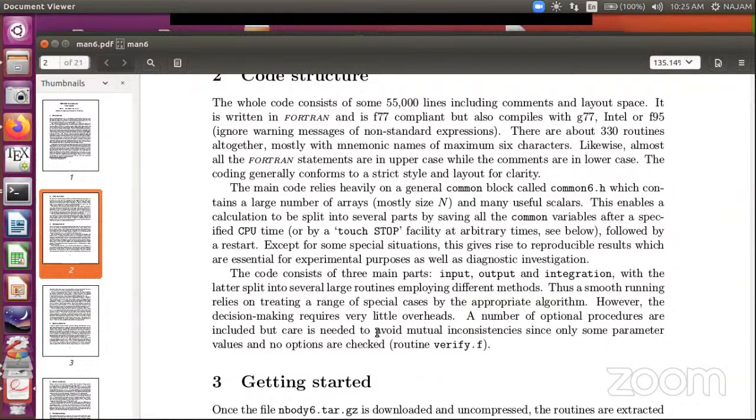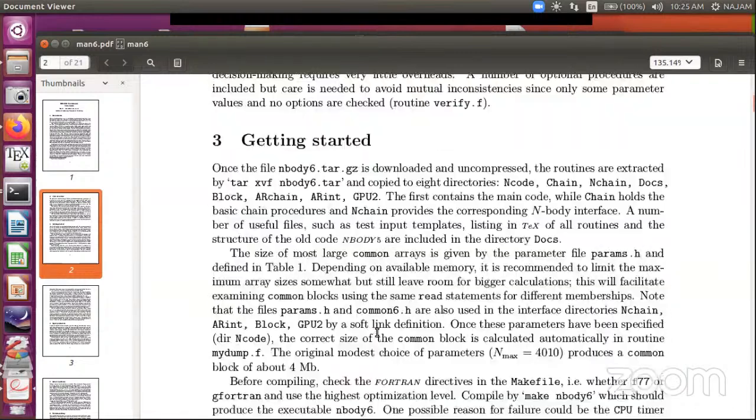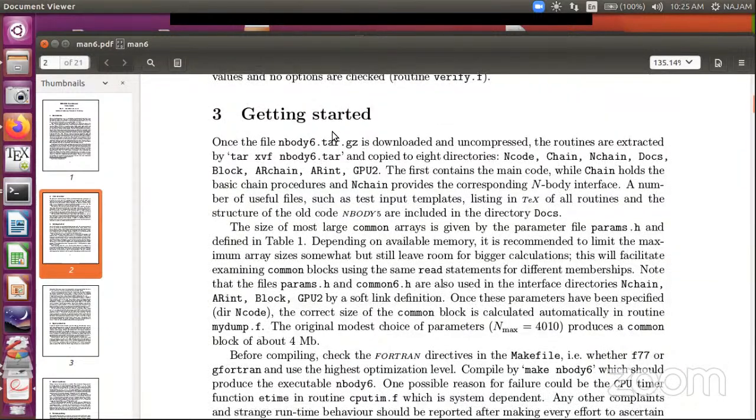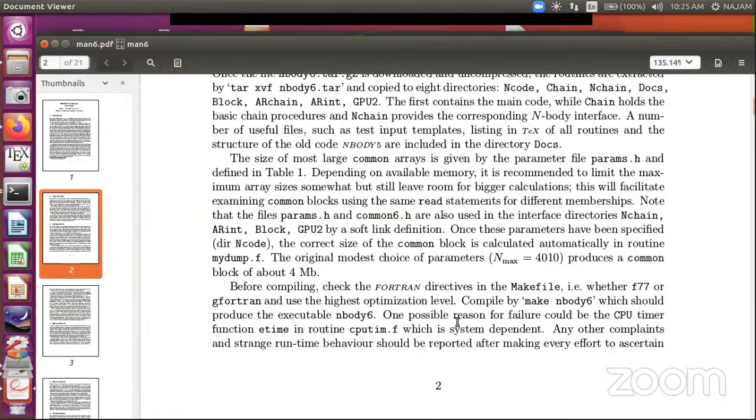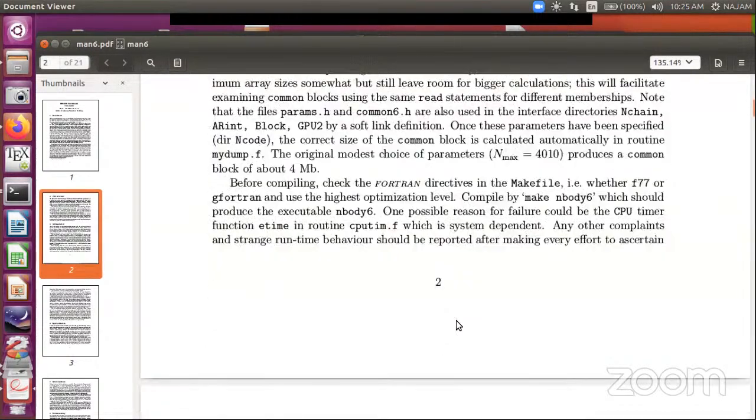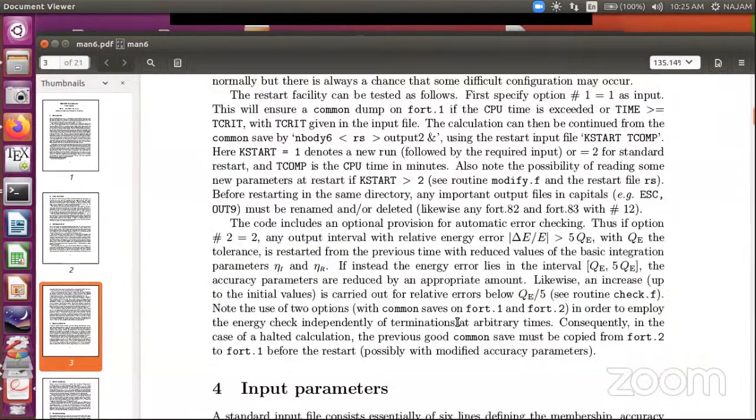And it tells you what this common block, common 6.h is, and so on. So getting started, it explains to you how to download and uncompress it, and when you untar it, what are the things you get, and what all the subdirectories are for. This is a crucial document which you need to understand and work with.